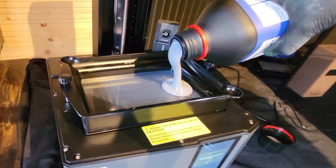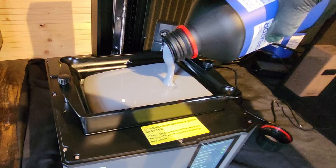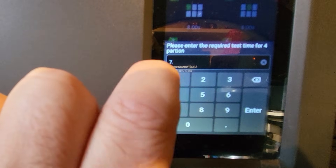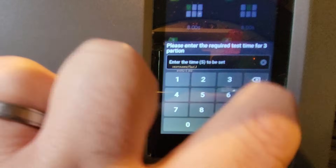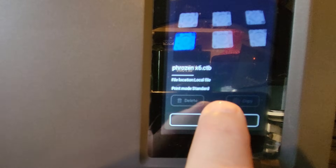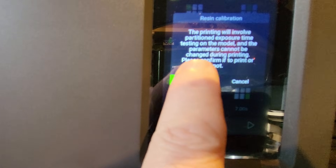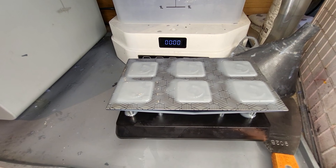So I'm going to go to my Elegoo Mars 5 Ultra where I can adjust the settings to get to that 7.5 to 8 seconds. I'm using the built-in RERF test with the Mars 5 Ultra and I'm going to play with some of the settings to see which one comes out better. I'm starting at around 7 seconds and then going up to 7.5, 8, 8.5 and a few in between. I'm going to use the Frozen XP test - six different tests in one single print - and it looks like everything has printed with no failures.